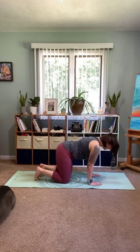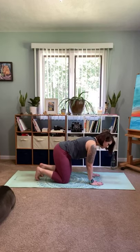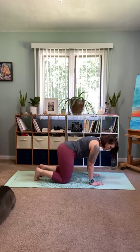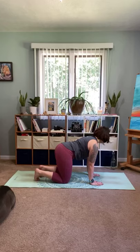Awesome. Come back into that tabletop position. Nice neutral spine here. Take a big inhale. And as we exhale, I want you to bump your hips to the left and look over your right shoulder. Part your lips again, releasing through that jaw, pressing firmly into your hands. And just focus on that breath.